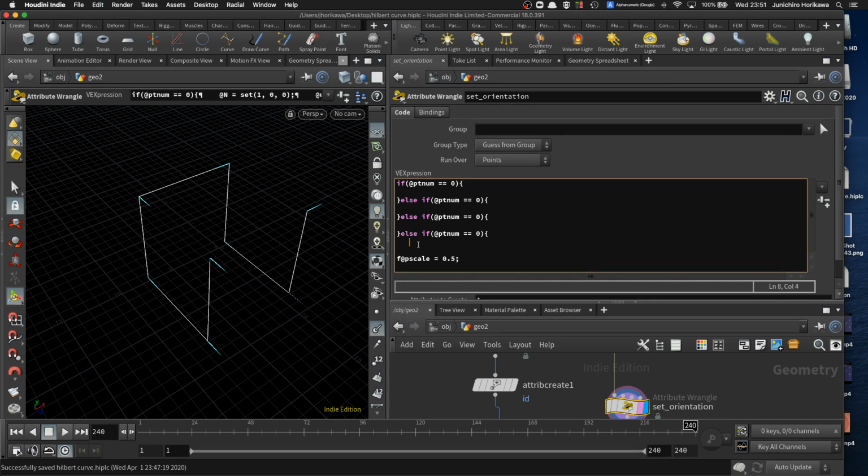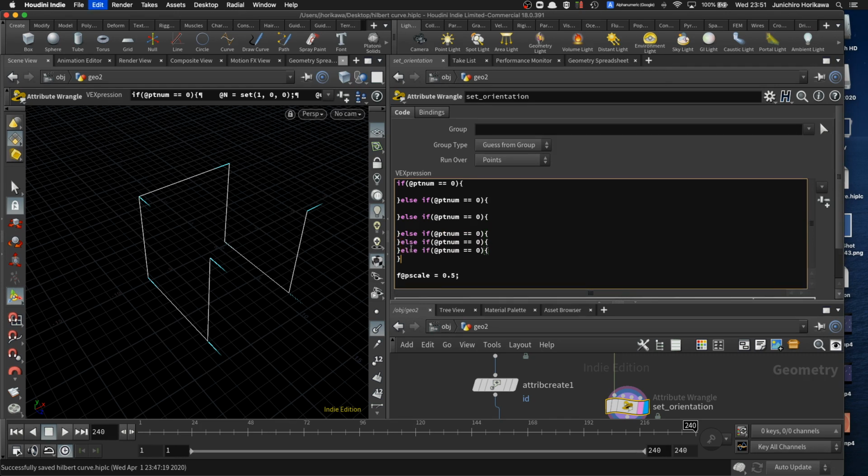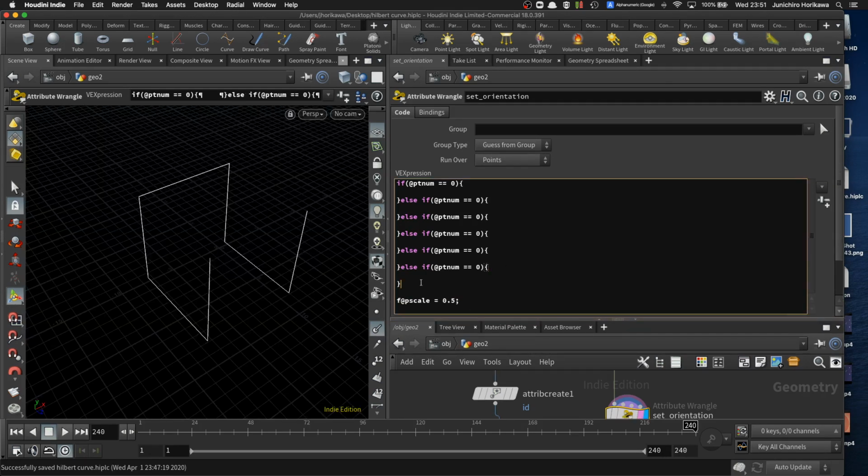I have 8 points, meaning I have to make 8 conditions, which is not smart, I know. There might be a better mathematical condition that you can write in one line, but I couldn't find it myself. Maybe some of you smart enough could find it by yourself. So 2, 3, 4, 5, 6, 7, and 8.